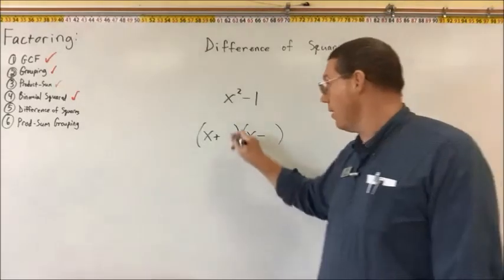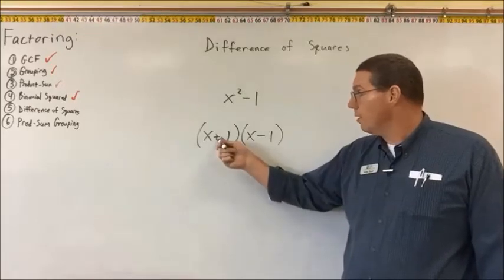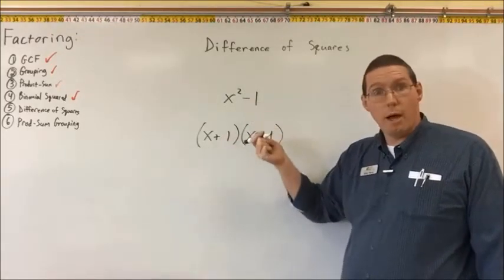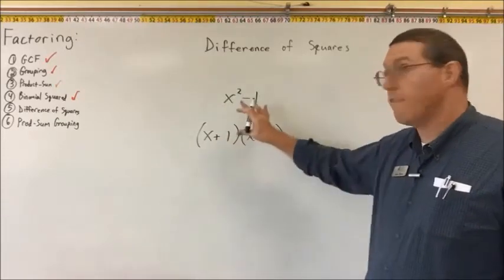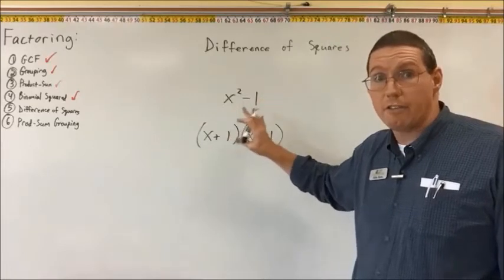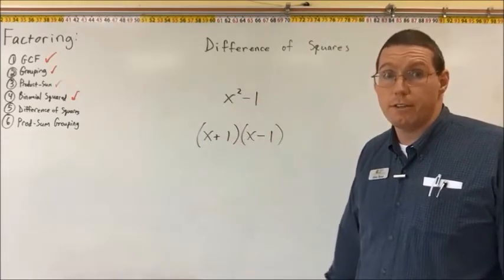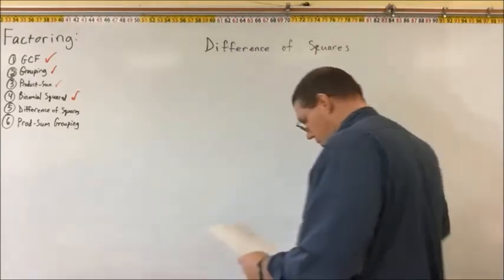1, right? Okay, yes, it works exactly that way. It's exactly how it works because 1 times negative 1 is negative 1, and 1 plus negative 1 is 0. So even now, this is a very important one. This one comes up a lot in the math world. You have to know this one. This is a very important difference of squares. Okay? Let's try just a couple more here.